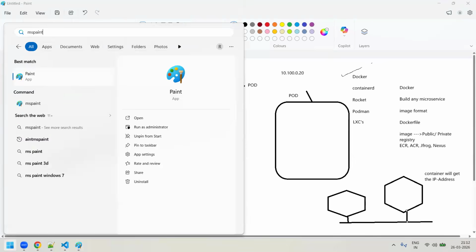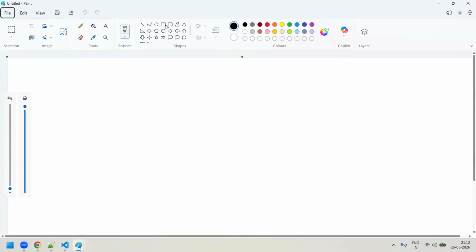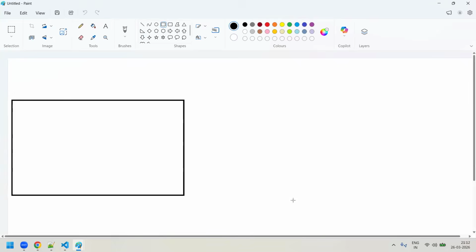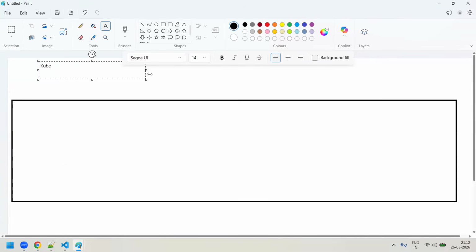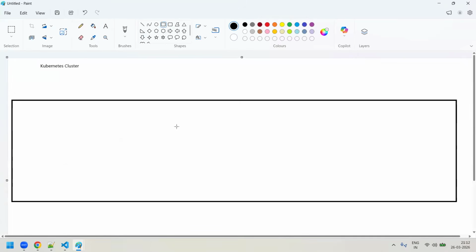Like for example, assume that this is my Kubernetes cluster. In the Kubernetes cluster, we know we'll have multiple master nodes. Right now, consider that we only have one master node, so consider that this is your master node.